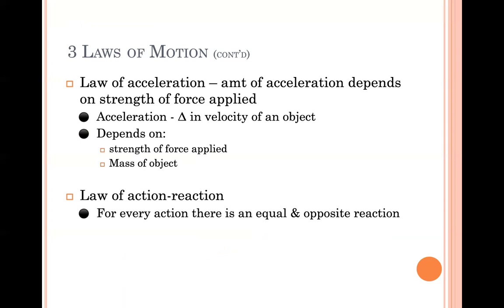Then we have the second law, which is the law of acceleration, where the amount of acceleration depends on the strength of the force applied. Acceleration changes when there's a change in velocity of an object, and this is going to depend on the strength of the force applied as well as the mass of the object. So think of someone throwing you a lighter ball versus a medicine ball, and think of the force that you're able to get with a lighter ball versus a medicine ball and how much strength you need to actually throw that ball to the other person.